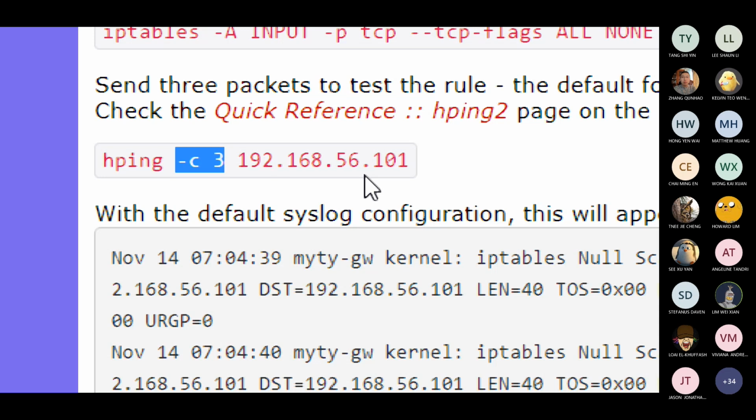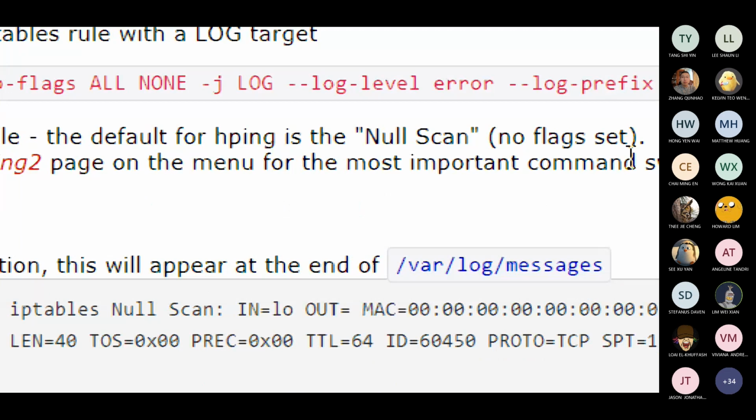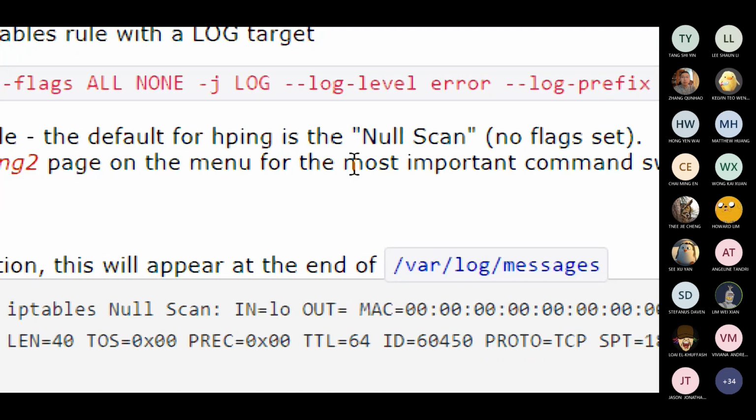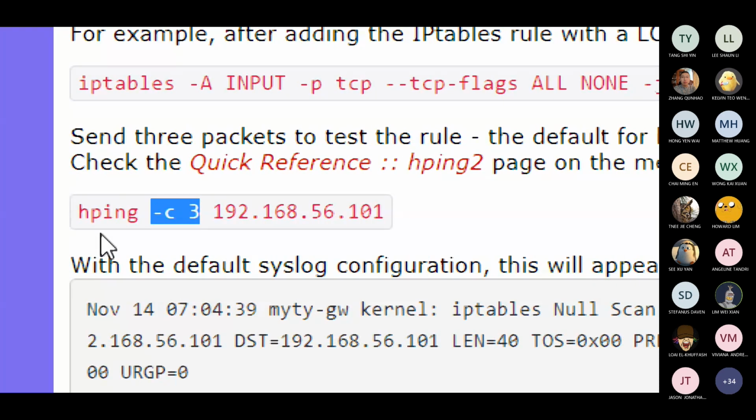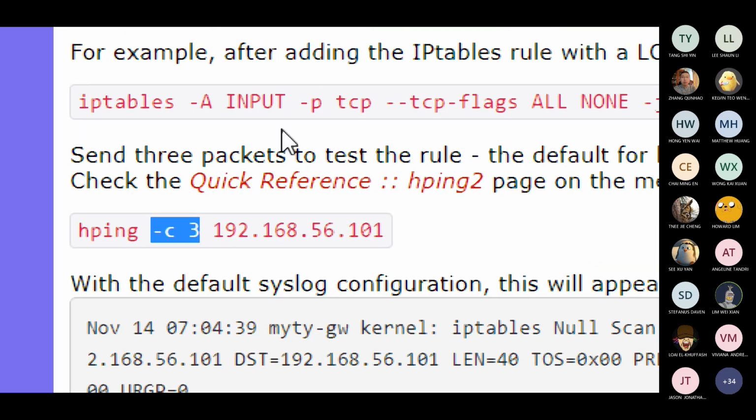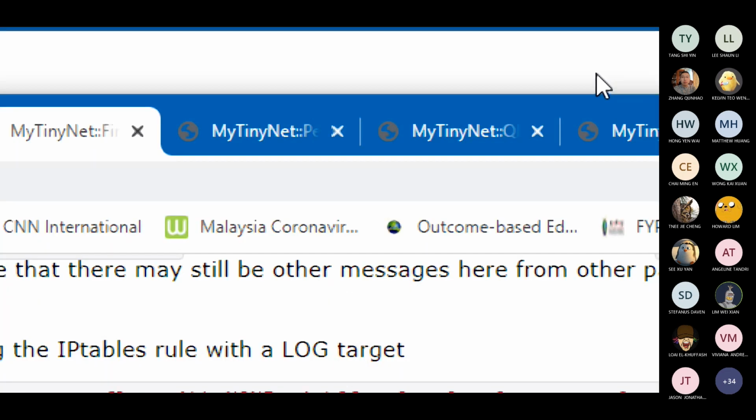Now, the default for hping is a null scan, no flag set. We can make it more complicated than this, but we can't make it any simpler. So send 3 packets to this address with no flag set, and iptables is going to catch those and make an entry in the log file. Let's see if we can do that real quick.